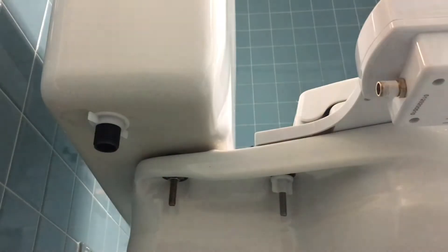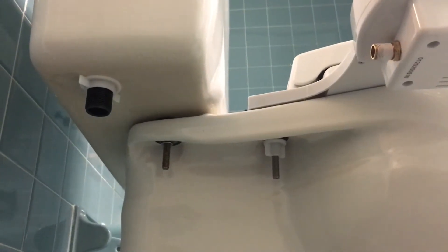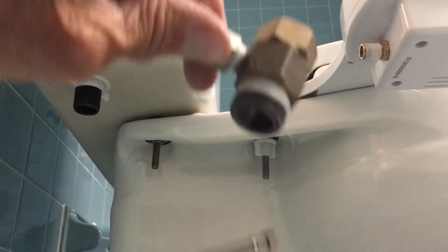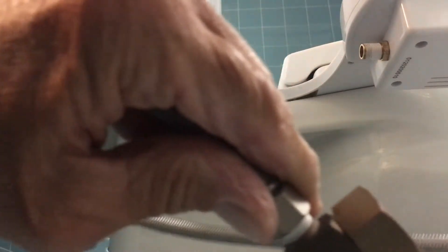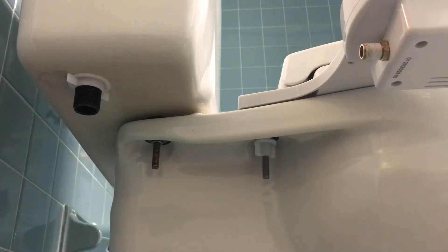This is a Fresh Spa bidet, so we've got it hooked to our water supply from here, from here, and from here. It's a little bit more complicated than a regular toilet install because we have to make this special connection here, and I've got to put some new plumber's tape on that and then the top of it is going to connect on here.